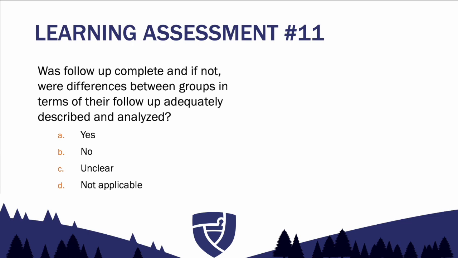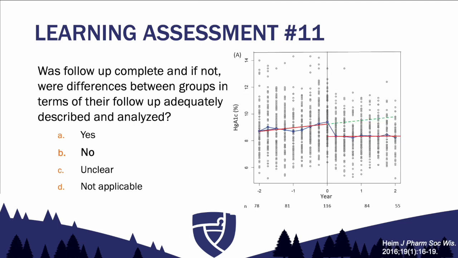Now we're moving on to learning assessment number 11, which is the Joanna Briggs Institute Critical Appraisal Checklist question number 6. Was the follow-up complete, and if not, were differences between groups in terms of their follow-up adequately described and analyzed? In this case, I would actually say no, that follow-up was not necessarily complete. In order to get into the study, participants had to be on their U500 for at least 3 months, but they didn't have to be on it for the full 2 years of time, or they could discontinue it at obviously any time, given it's a retrospective evaluation.